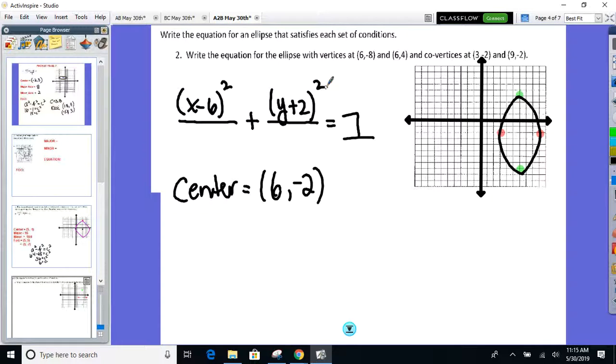Okay, let's think about this. Ready? Let's go major axis first. Am I going to put this number under the x or the y for the major? Under which one, the y or the x? The y. Okay, everyone count it up. What's the distance? What's the distance of the major axis here? I got a 12.